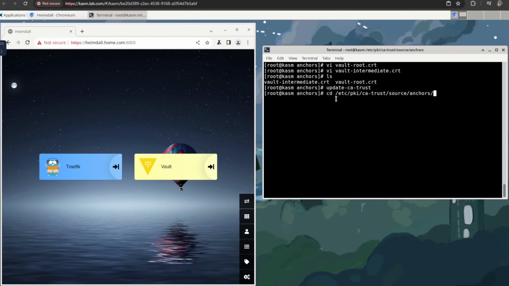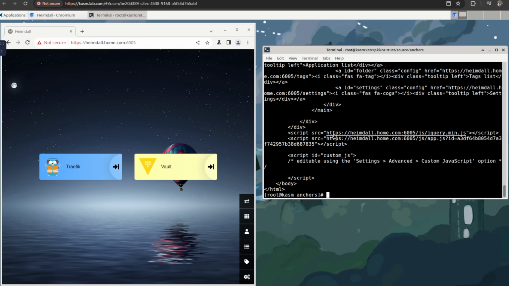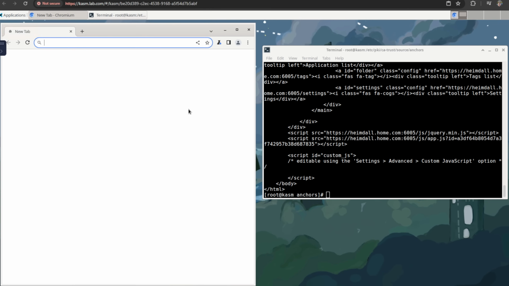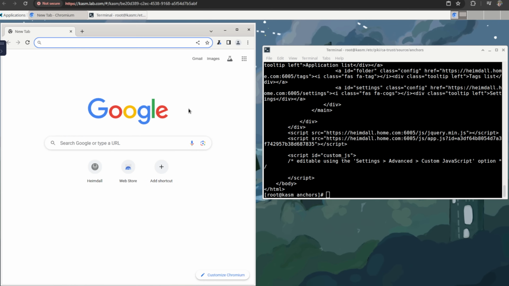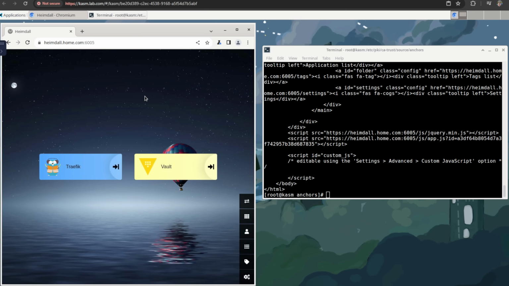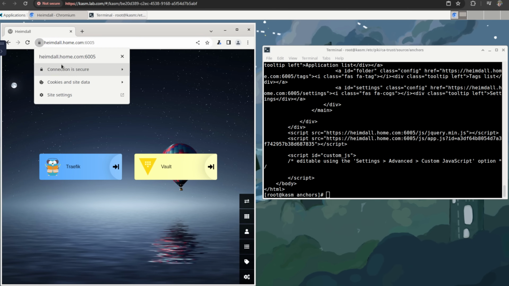So now if I were to run that curl command again, I don't get an error about SSL anymore. And then this time on this operating system, if I were to restart Chrome, now that I've installed that certificate, and go to Heimdall, we can see that it's secure because Chrome is picking up the certificate from the proper location. So you can see how this differs from operating system to operating system, browser to browser. So that's it. My Fedora, and you can do this same exact procedure for a CentOS or Red Hat Enterprise Linux operating system, now trusts my certificates.